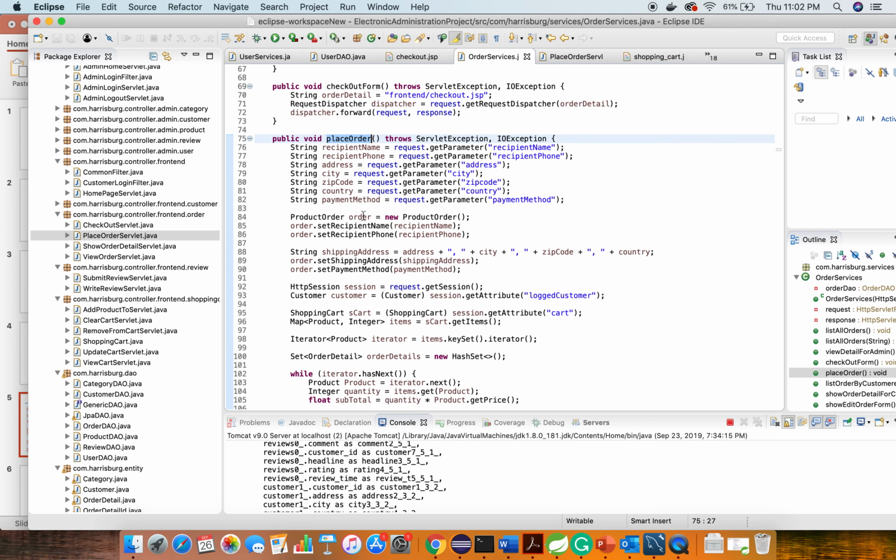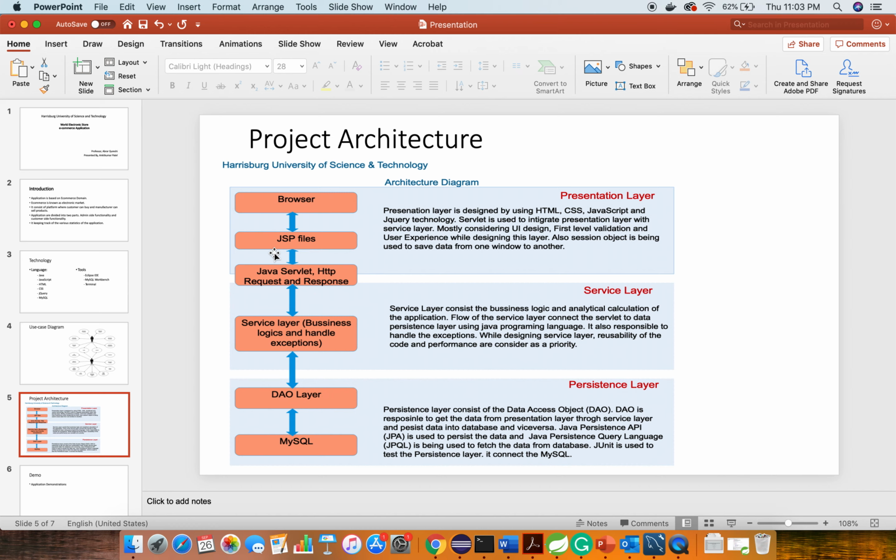So as I told you earlier, my overall application is divided into three layers: presentation layer, service layer, and persistence layer. The presentation layer contains the JSP code, HTML, CSS code, and the first level of validation.